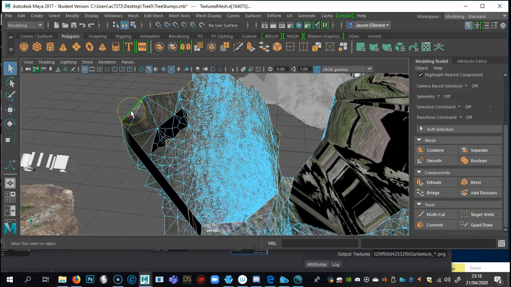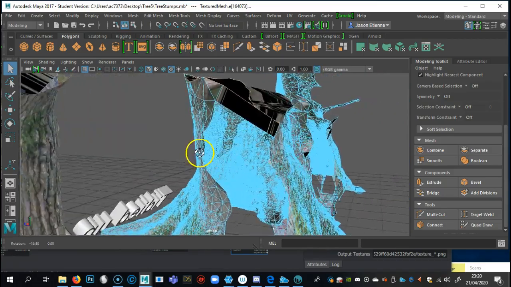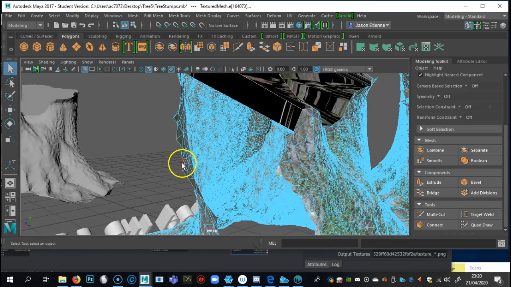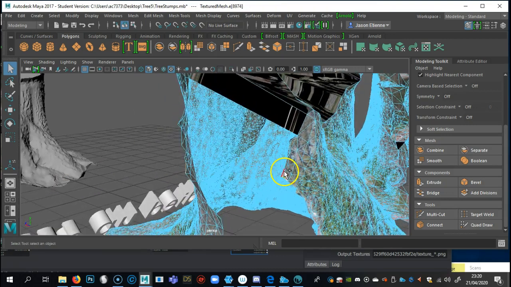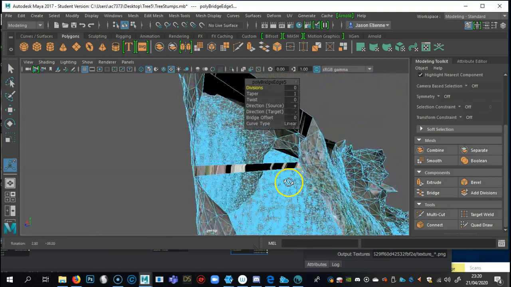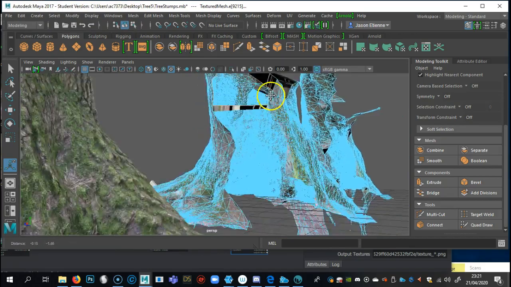Then go to Edge, double click, and then go to Mesh, Fill Hole. Give it a second. Okay. And basically what you're going to have to do, as I mentioned before, it's a little bit fiddly, is work your way around by doing the same thing in sections. We go to Bridge. And then do the same thing as I did at the top, which is double click, then go to Mesh and Fill, and basically work your way all the way down.